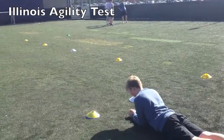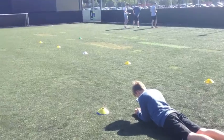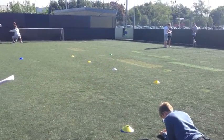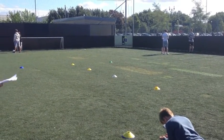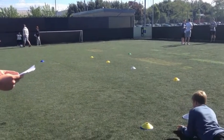Action. This is the Illinois agility test. The purpose is to test running agility, how quick you are. The equipment needed is a flat surface, marking cones, stopwatch, measuring tape, and timing gates. The procedure is the length of the course is 10 metres and the width is 5 metres.